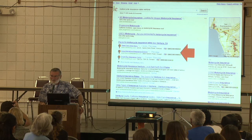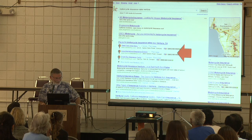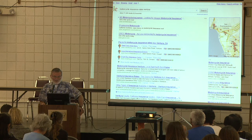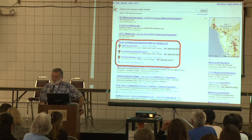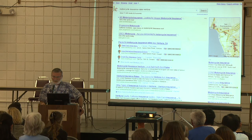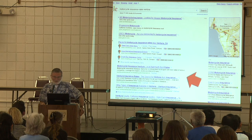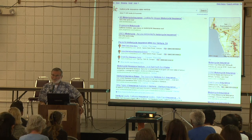The next one, which is awesome, and almost every one of you should do this, is called Google Places or Google Maps. If you go to Google and type in Google Maps, you're going to have a section that looks like this. It comes up whenever people are looking for a certain type of business, particularly if it's geographically based. And it's absolutely free. They put you in a list with a bunch of other people. They do the push pins with the map that shows you where you are. And it's on top of the natural Google search terms. So it comes up, and it's absolutely free.